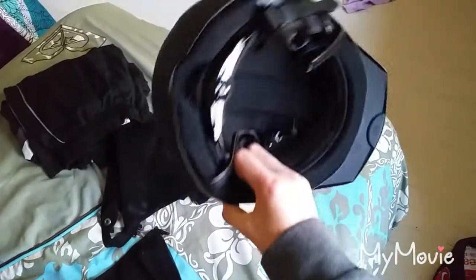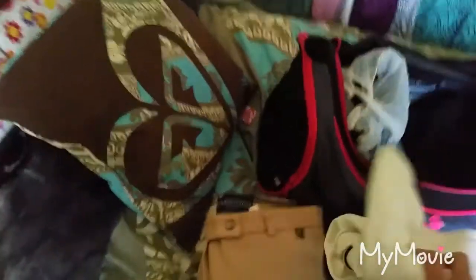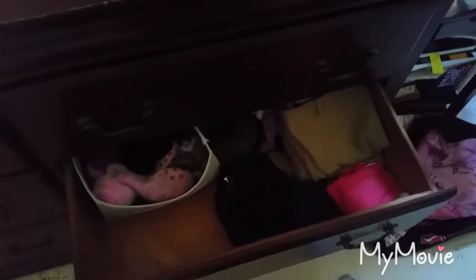My riding helmet — I haven't worn it once, it's brand new. And here is my riding drawer. I'm going to bring this riding quarter zip pullover, which I'll wear under my vest if it's cold. I'm going to bring a black pair of breeches — sometimes I wear breeches when I'm working so those are my working ones since they'll get really dirty. These are my lesson ones which won't get as dirty. I'll also bring a polo shirt — actually two polo shirts.